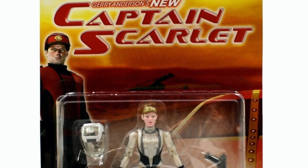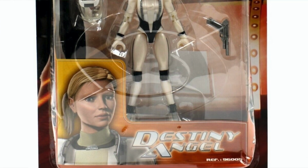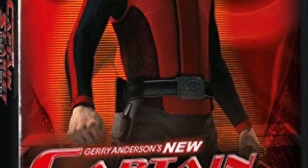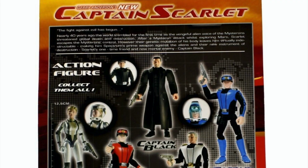Unfortunately, while the series was well received by fans and critics alike, it was placed within a Saturday morning kids show rather than given a separate screening in its own right. This meant that the series had practically no chance of finding an audience for itself, and almost instantly destroyed the future of both the show and the accompanying toy line.